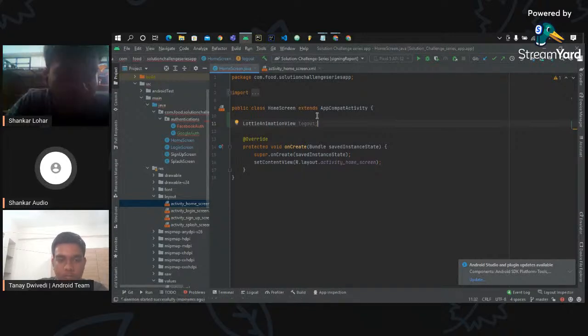Now I will find it by ID, which is logout as Tane has defined, and set on-click listener on it.